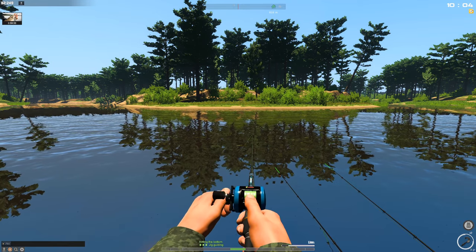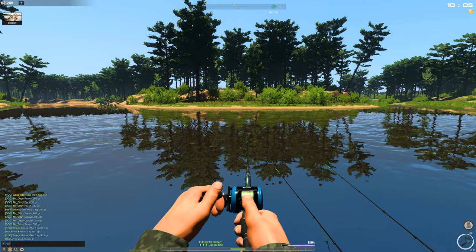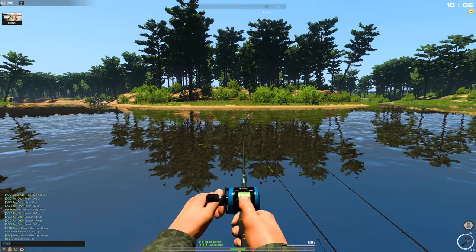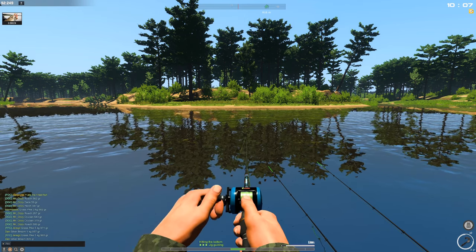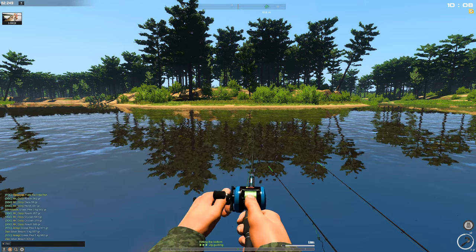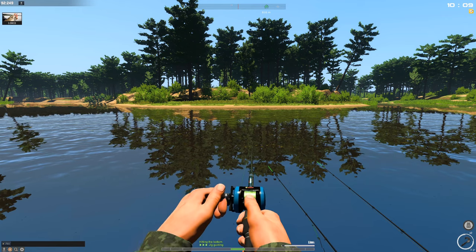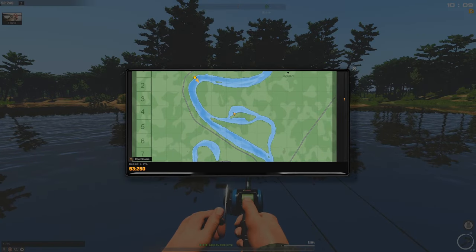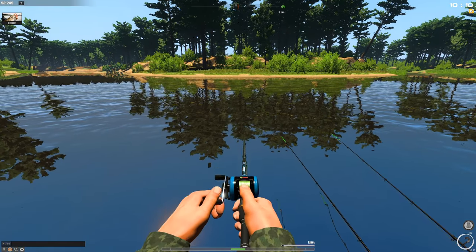Just amazing. Please, for the love of God, Wolf, change the fish models. They look ugly. They're the weakest part of the game, damn it. Change them. If he is watching. But maybe I'll ask around. In the chat, I see people fishing, and I'll ask them, hey, where are Sterlets? Because I was told here. So, let's see. I'll wait it out. I'll find a spot.